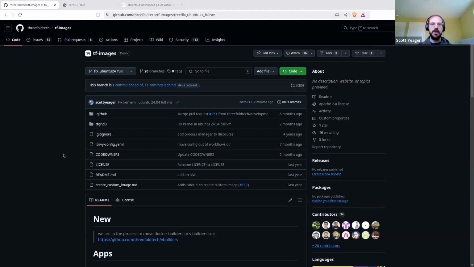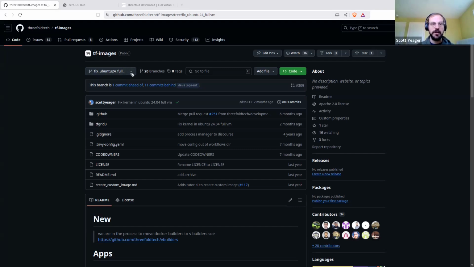This repository hosts, as I was saying, all of the necessary recipes to create the images that we use for all of the official apps that are used on the dashboard, including our full VM images. One caveat I'll note here is that when I was working on some things, I noticed that there were some improvements to be made.